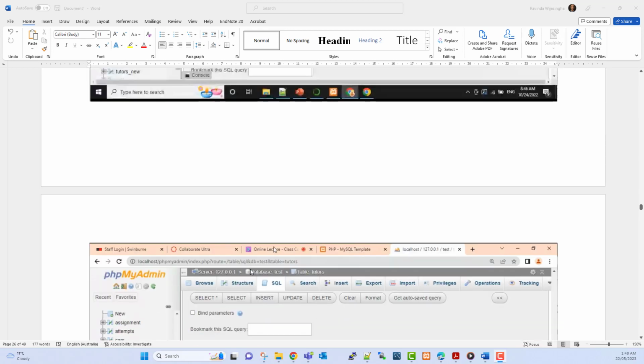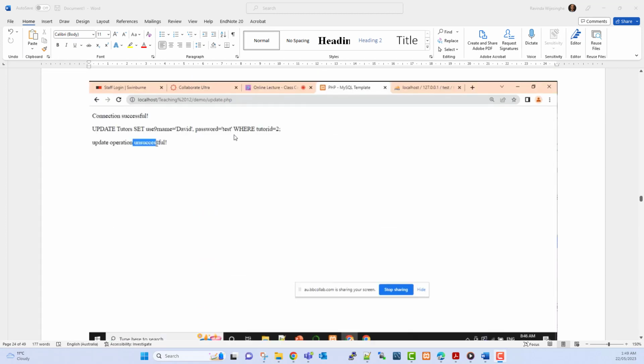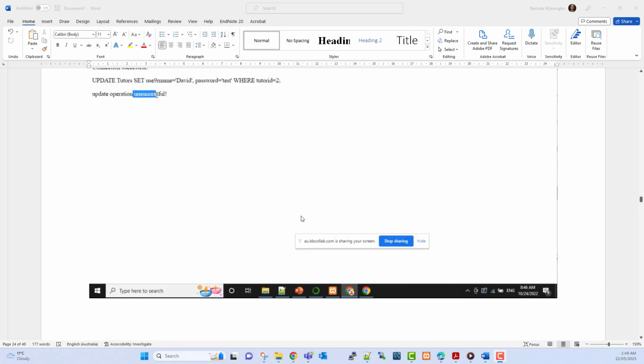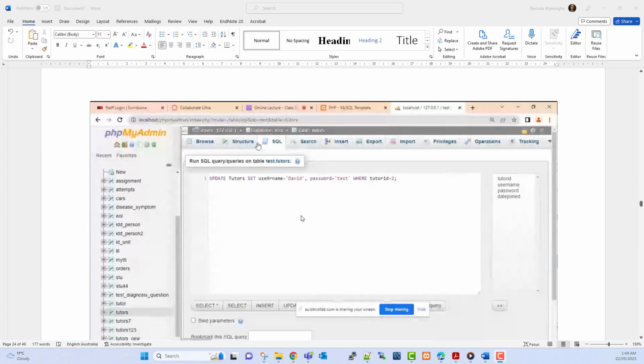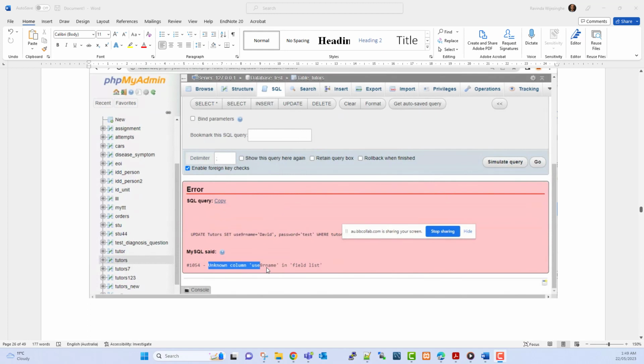So simply if you echo it back to the screen, of course, then you can understand the queries, whether a query is wrong or not. But sometimes if you want to find out more details, you can copy and paste the query to phpMyAdmin, and you can get some more details about your error message or errors in your script.